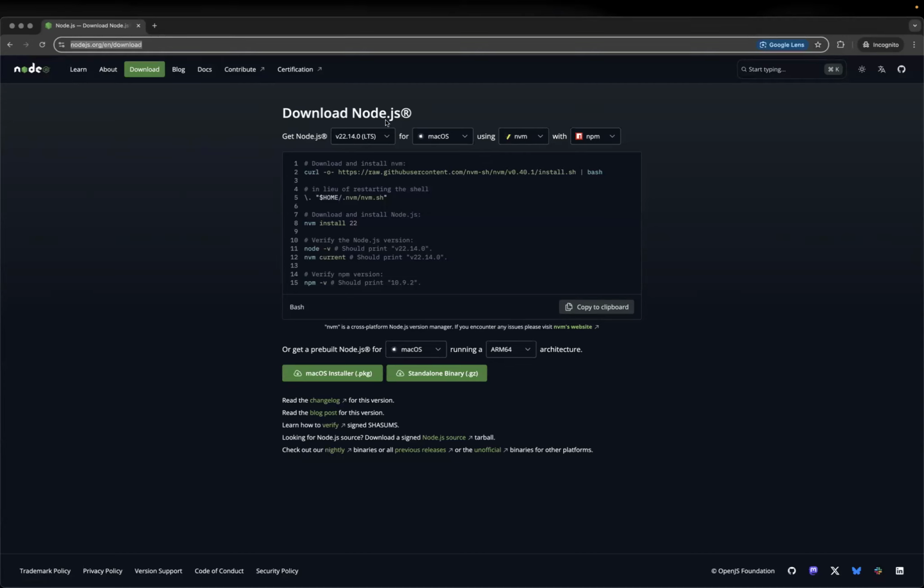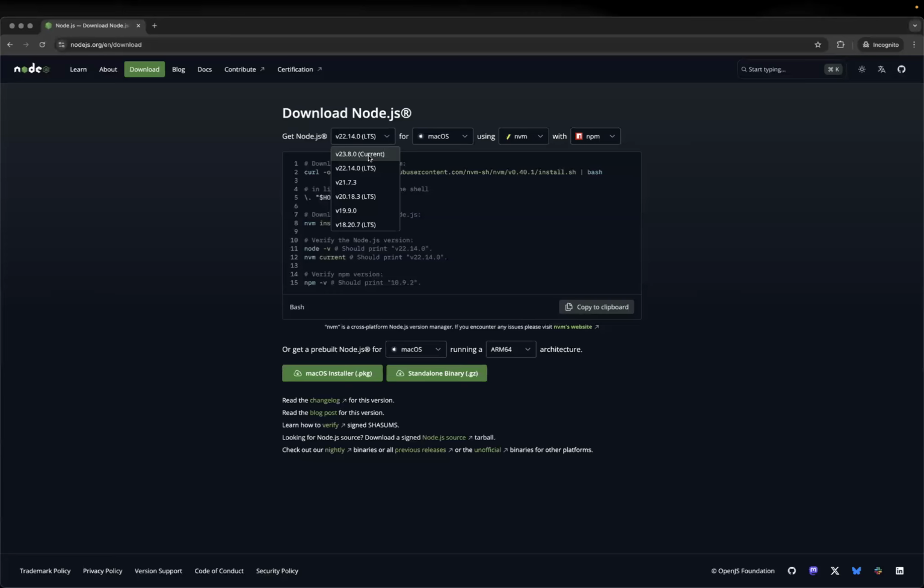It depends on your platform. Let's say if you are using Mac, it's for Mac, and they have different versions now. The current version is 23.8, so you can choose 23.8. And use the tool called NVM. NVM is the Node Version Manager. It can help us list all the Node versions, and then you can install the one you want.